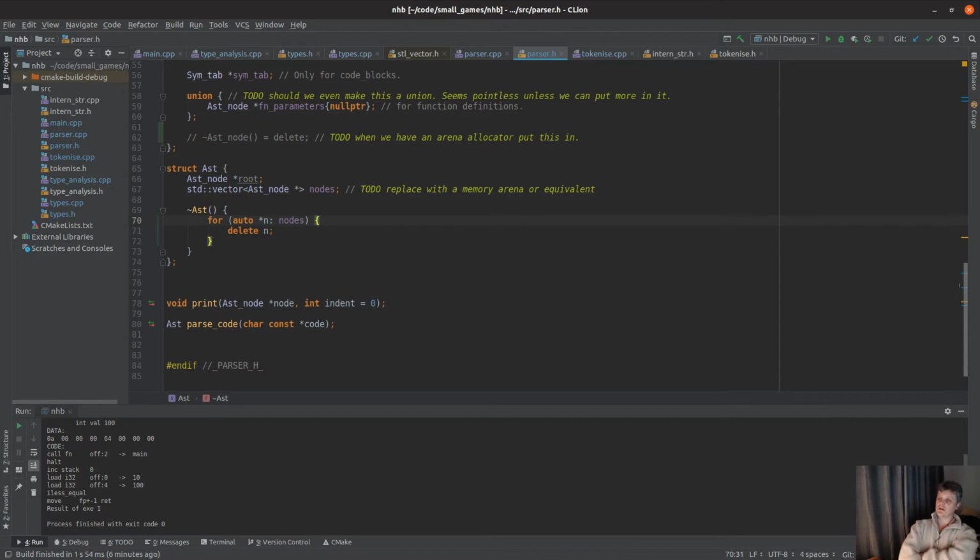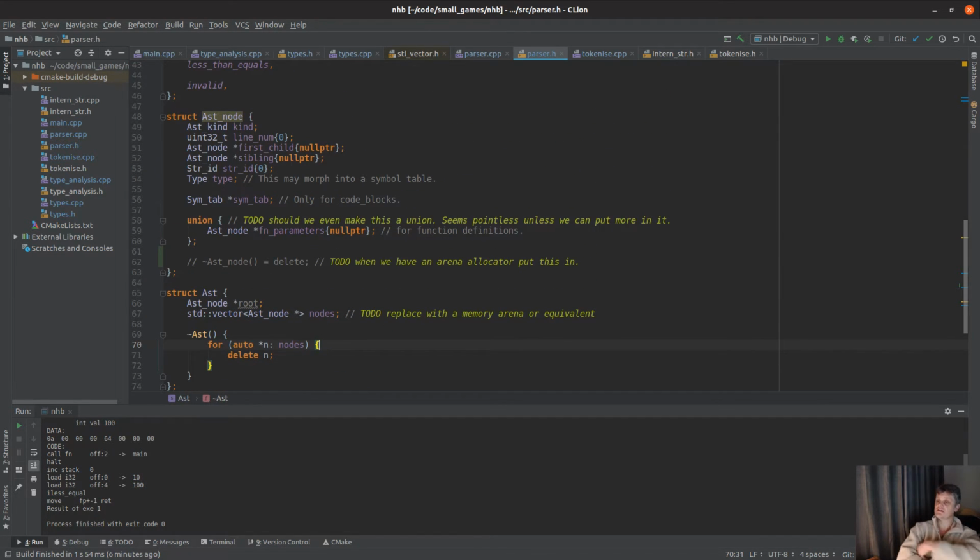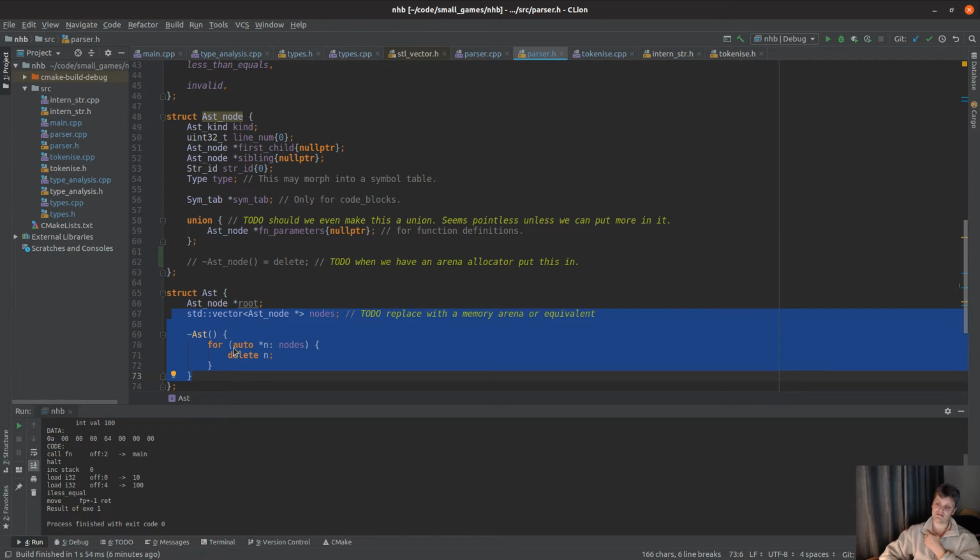So what we've done is, instead of hooking the memory management into the AST node, we said, okay, we're going to pretend that someone else is handling the memory for us and we don't have to worry, so we can use raw pointers. This separation of concerns means that we can get clever with this allocation, and at the moment it's a dumb way, no doubt about it.